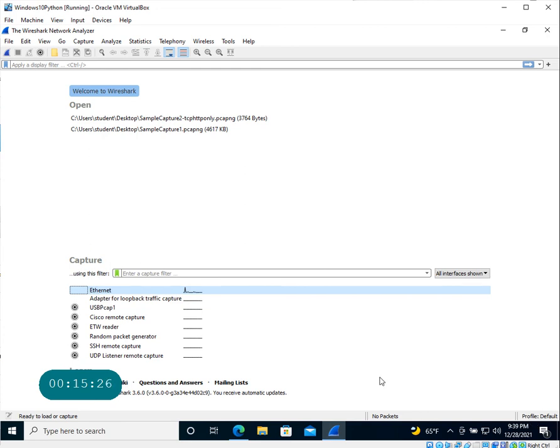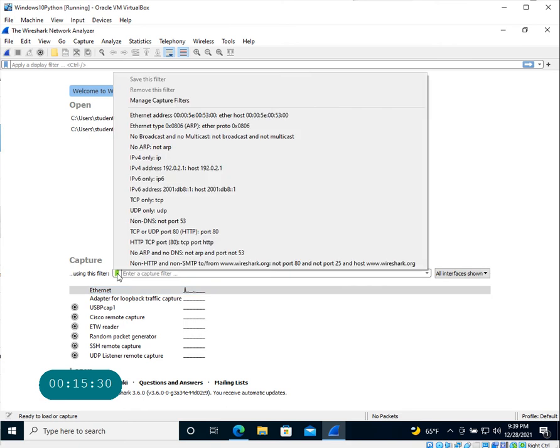You see the profile is default here, and we'll look at profiles in a little bit. If you click on this button, there are some pre-configured samples that come with the default profile, where you can choose no ARP, only TCP traffic, UDP traffic, non-DNS traffic, all kinds of stuff, TCP or UDP port 480 traffic. You can choose all of that.